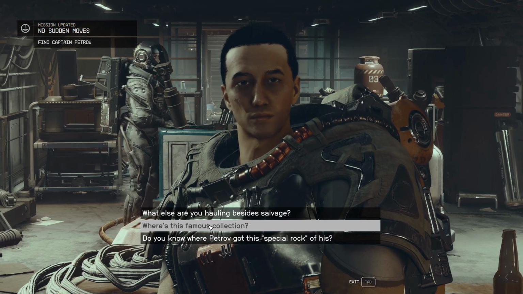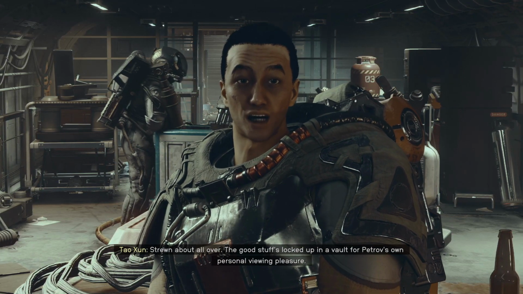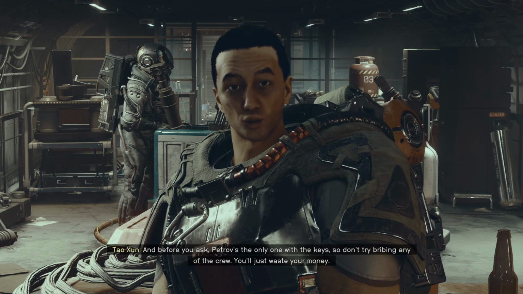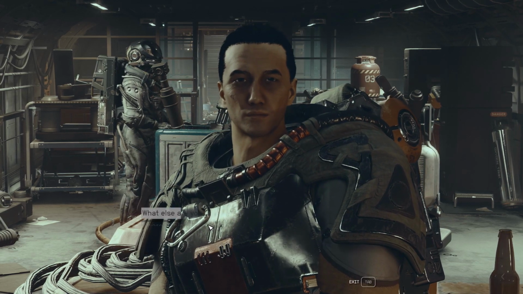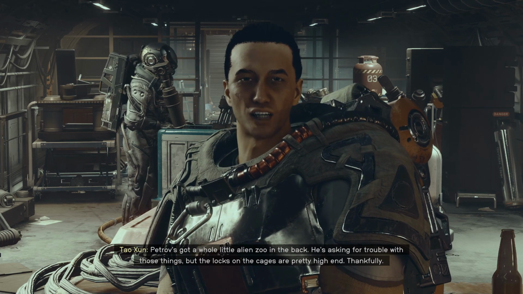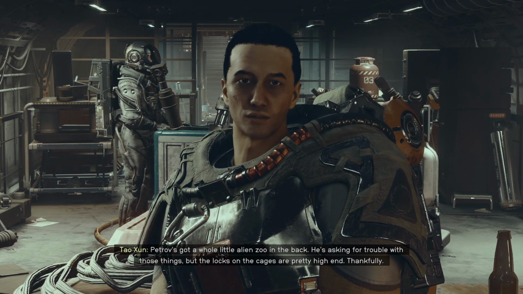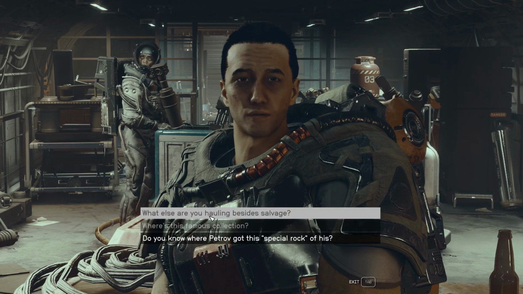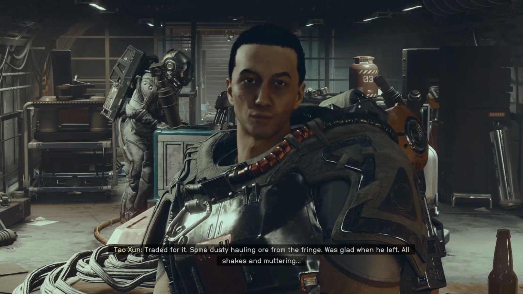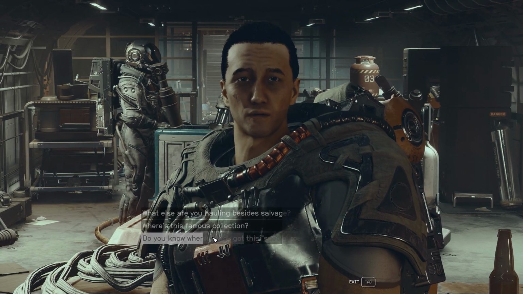All right, where's your famous collection? Strewn about all over. The good stuff's locked up in a vault for Petrov's own personal viewing pleasure. And before you ask, Petrov's the only one with the keys, so don't try bribing any of the crew. You just waste your money. Ah, appreciate it. Good to know who I'm dealing with beforehand. What else you hauling besides salvage? Petrov's got a whole little alien zoo in the back. He's asking for trouble with those things. But the locks on the cages are pretty high-end. Thankfully. So let the animals loose, eh? And do you know where Petrov got the special rock of his? Traded for it. Some dusty hauling ore from the fringe. Was glad when he left. It's all shakes and muttering. Yeah, gotcha.